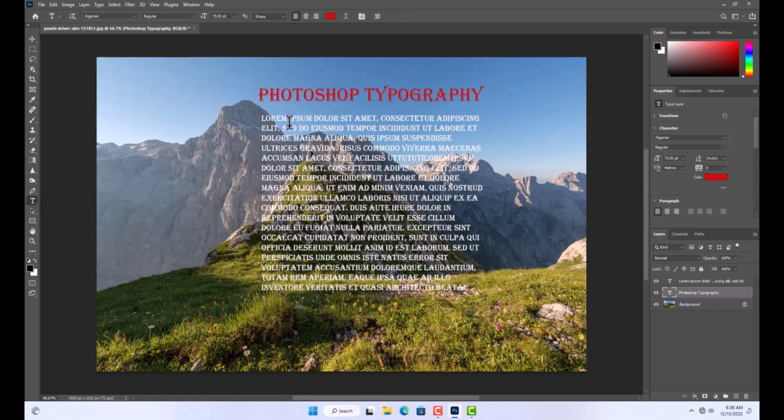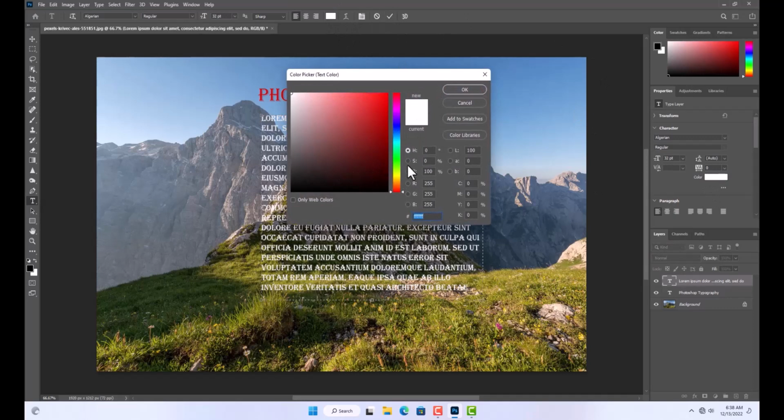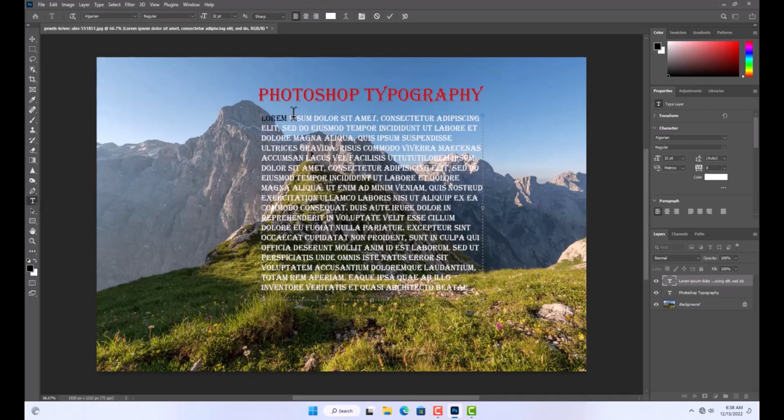Also, if I want to change the color of a particular text, I'll simply highlight it and then go to the color, and let's say I want to change this to black. If I click OK, and here we have it. If for any reason you are not seeing the text clearly because it's sitting on this document, I can place a shape so that the text will stand out.